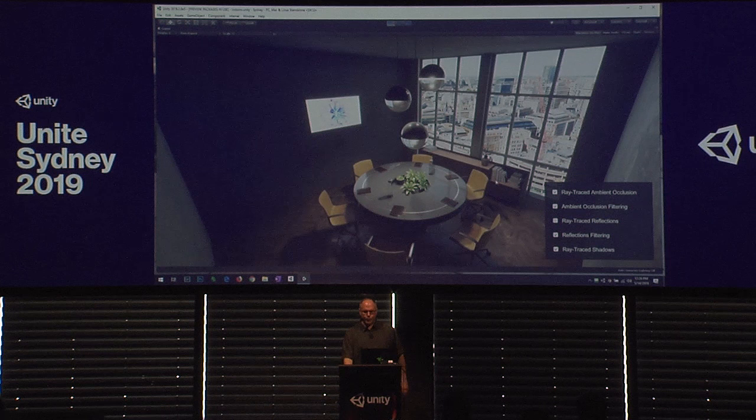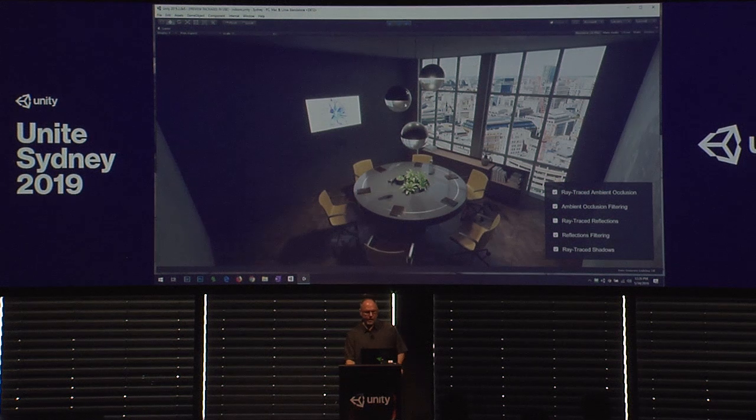From some different angles, you'll really notice the difference, which I'll show you in a second. And then here, if we turn on ray trace shadows, this is probably the most apparent and the coolest one. Look at the shadow on the chair right there. Isn't that awesome? That is something you will not get from normal, good old real-time shadows. And that's fully real-time, which is cool.